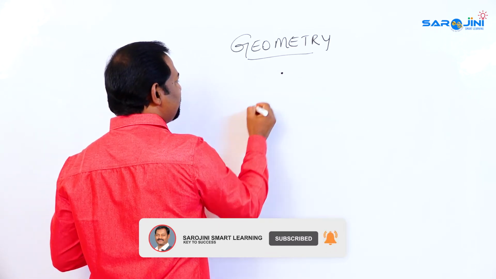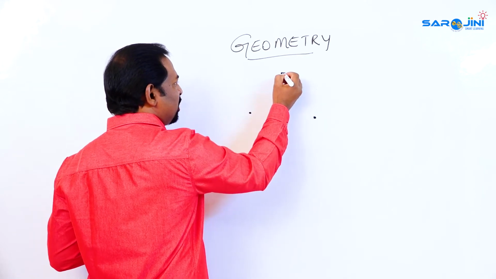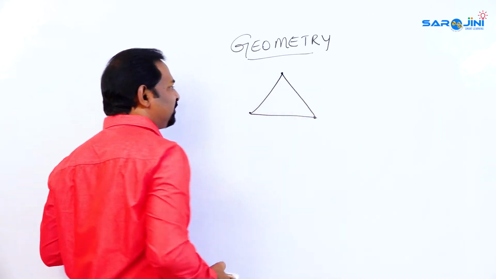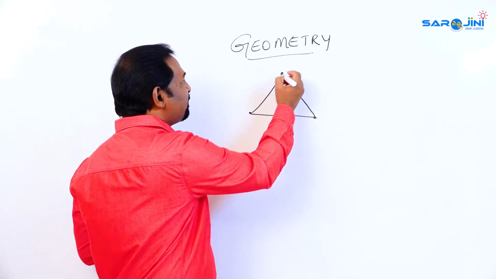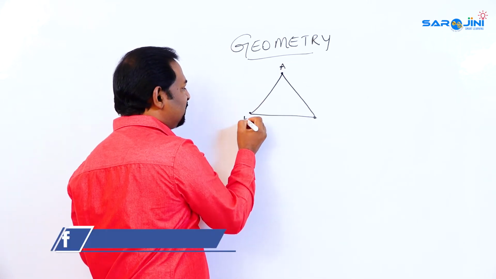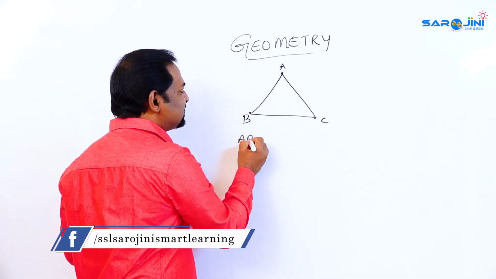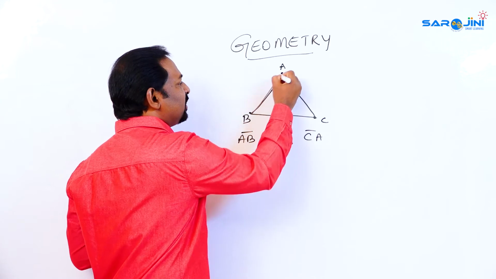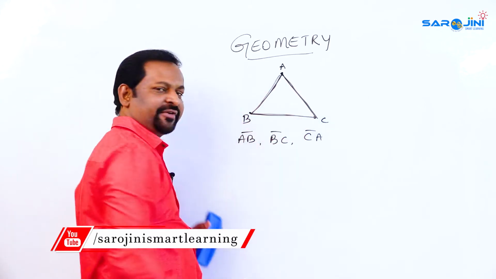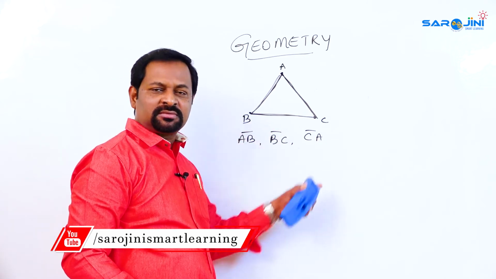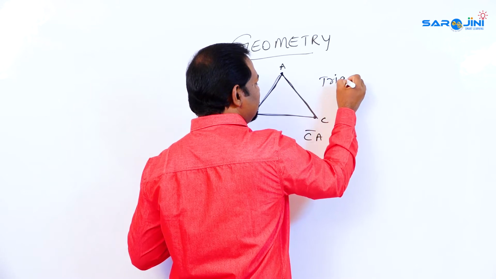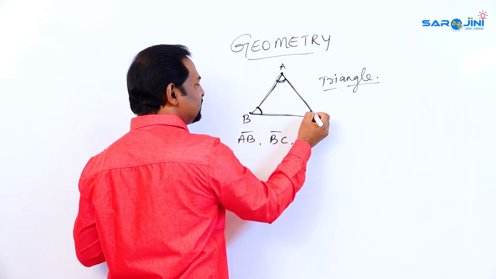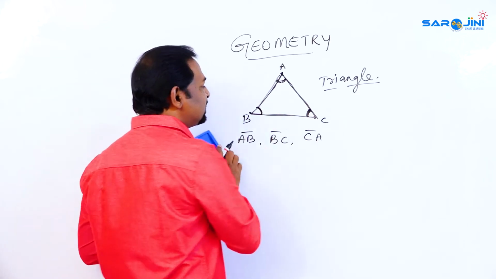Okay, next. So here I'll give points. If you join line segment this part, line segment this part, line segment this part. I'm talking about line segments because there is a point here, say A. Here there is one more point called B. There is a point called C. So AB is a line segment, BC is a line segment, CA is a line segment. So AB is the side of a triangle. BC is also a side of a triangle. AC is also a side of a triangle. Okay, this is a closed figure. So we call it a triangle. You know that. A triangle is nothing but 3 angles. So here there is an angle, here there is an angle, here there is an angle. We discussed angles also. So when these angles form, I will tell you.